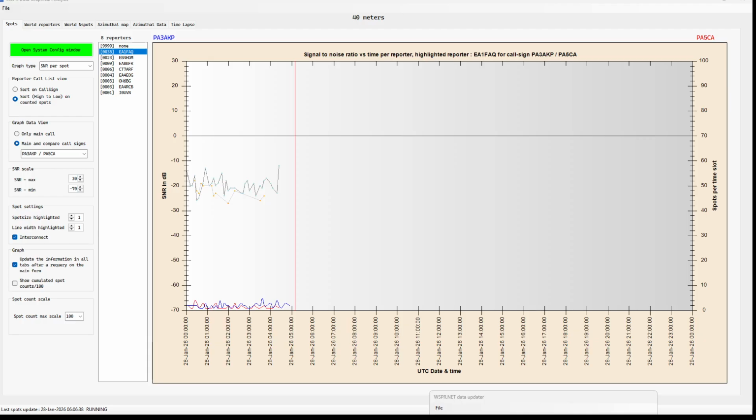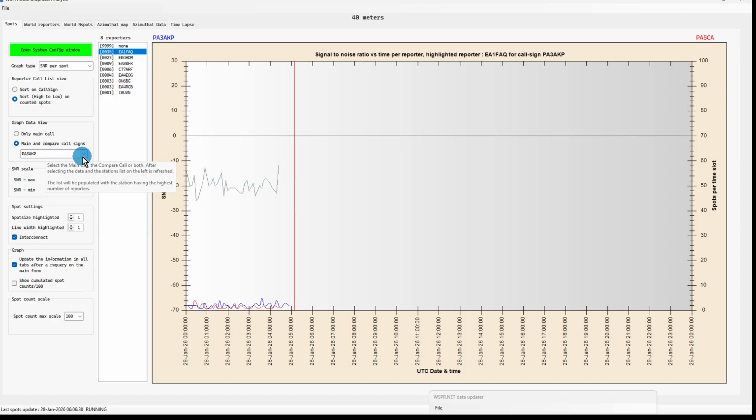Let's go back to his call sign, and let's review this. Then you see that this is only PA3AKP, this is PA5 Charlie Alpha, and this is PA3AKP and PA5 Charlie Alpha together.